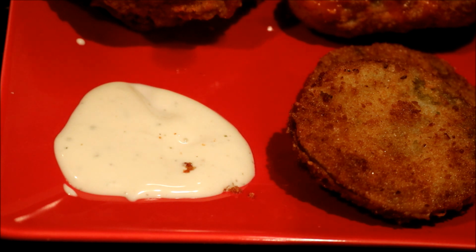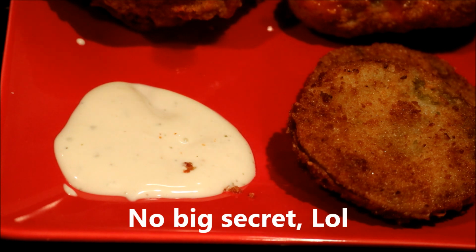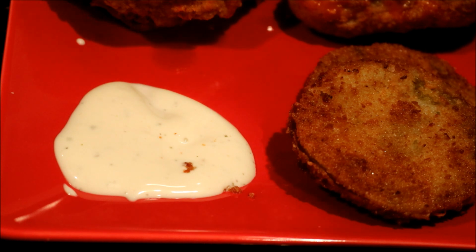And I'm going to tell you a secret what I did to make it more flavorful. The oil that I fried the chicken in, I just reused it. That gave it a little more flavor. Instead of frying that chicken and putting that oil away or what have you, I used the same oil, guys. So try it. Don't knock it till you try it, because this is so good.